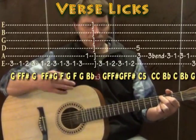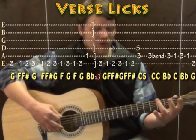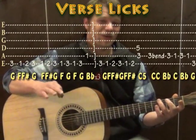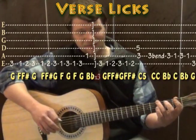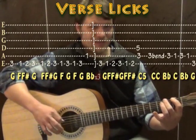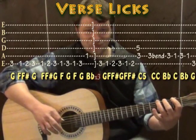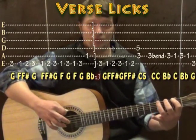And then there are some really cool licks around that in the verse part. It starts out on the low E on the third fret. So instead of playing the chord part, you could do the lick instead. You go third fret on the low E, then first fret, then second fret, then third fret on the low E. And then we do that again, back to one, two, three.